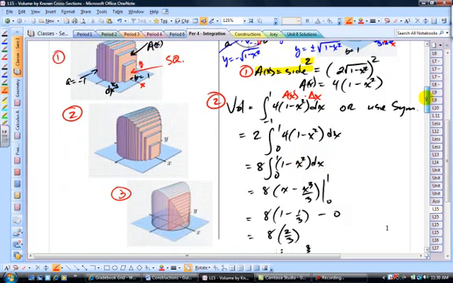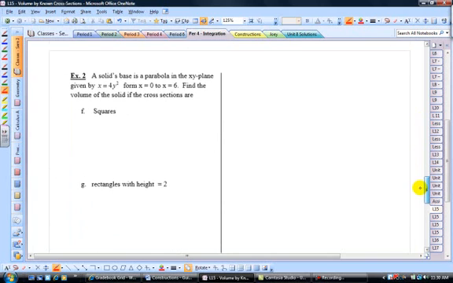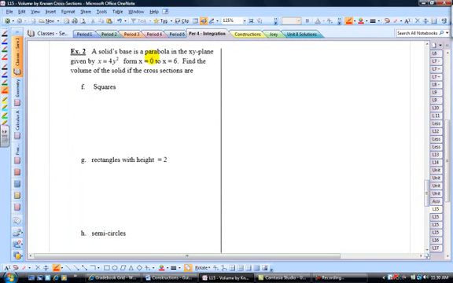Okay? Let's try some more, because one example is not enough. Okay, I switched the order on these because my assignment sheet has the answers to example 1, so we're going to start off with example 2. I think it's just the next page in your handout. I switched it, didn't I? For you?